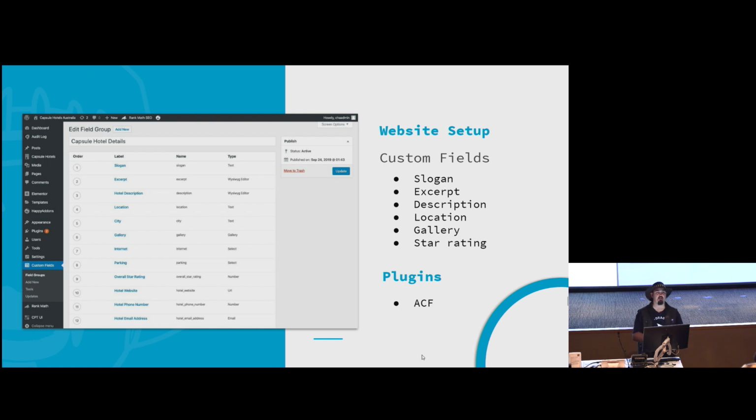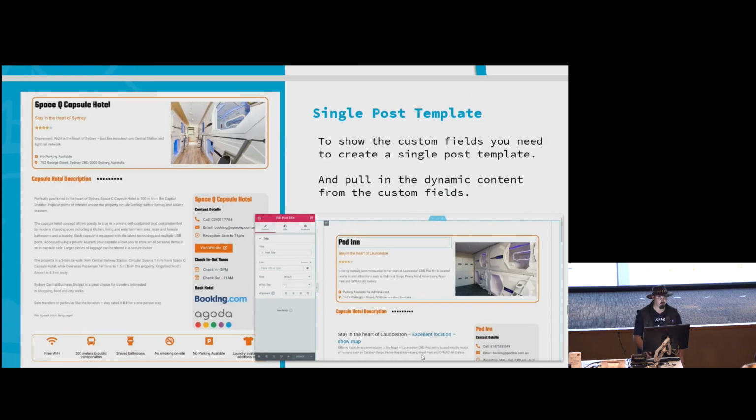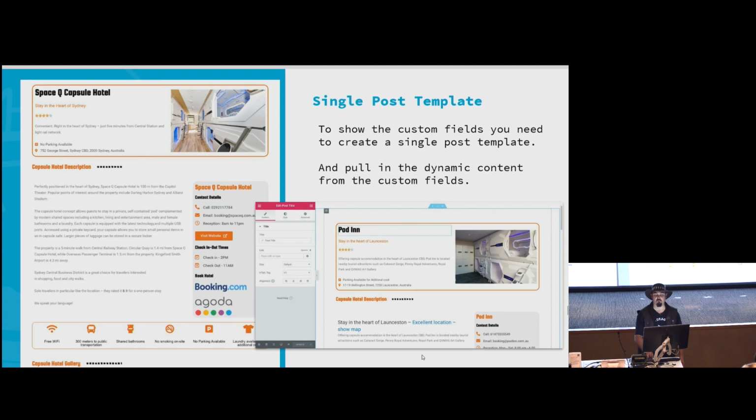And with the two together, you'll create a new post. And this is the single post template that I've created. So when you've clicked on the hotel you want to look at, it'll load the single post, and it's all laid out with all the dynamic content that you've entered into your post, shown in a nice layout, and they're all the same. You just change the content on the post that you've created in your custom fields.